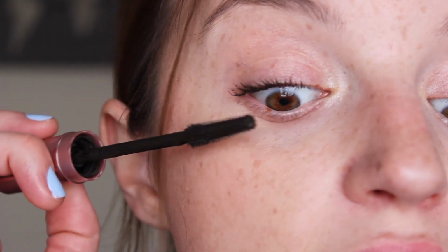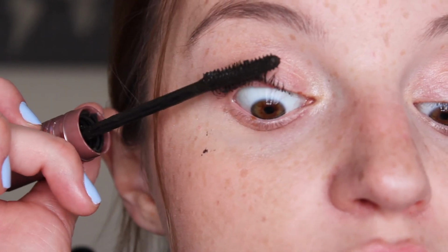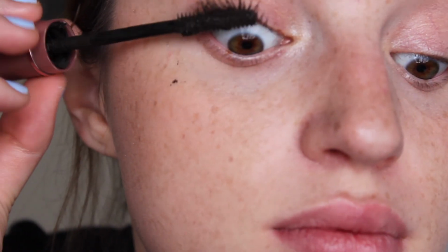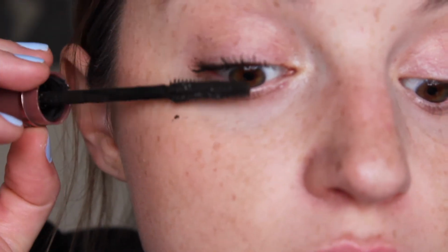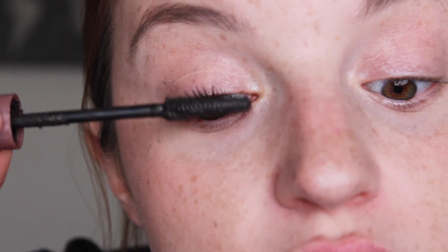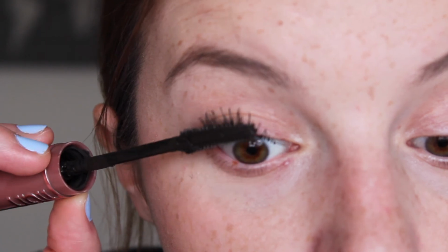Now I'm gonna start adding in my outer corner. As I'm doing this, I'm kind of twirling the mascara brush with it, elongating my lashes by pulling all the way through. Now this might take a little bit of time to get it built up where you want it to be. Now that I've started at the base, I'm going to start working on this part of my lashes, starting towards the middle and working my way up.